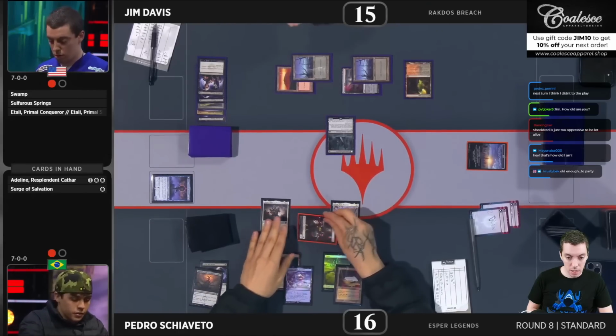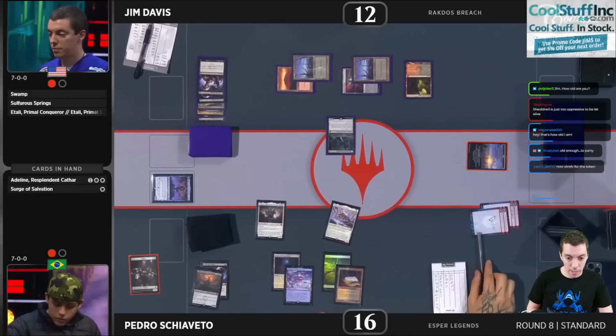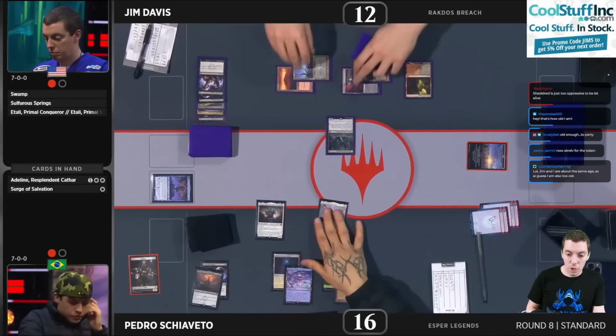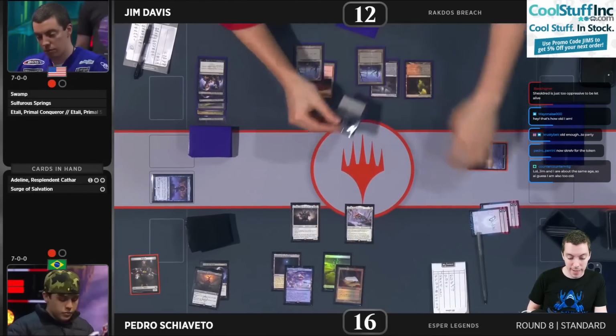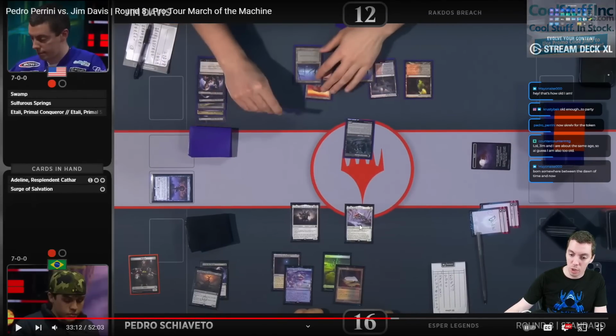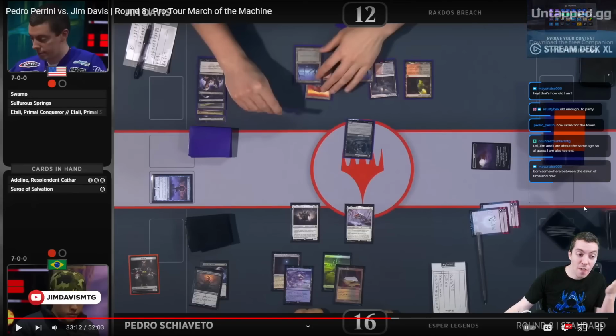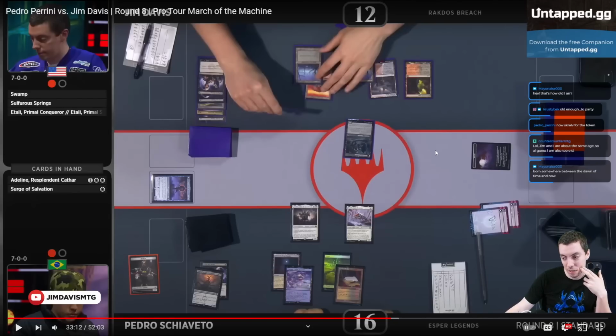Untap, we see Adelie and block. So Pedro's actually in chat right now and points out that he thinks he made a mistake by not using Skrelv on the token, which would allow the token to live and allow the board to start to build, like I said. Knowing that I have no kill spells in my hand, it can feel a little hindsighty, but I think I might agree with that, honestly.